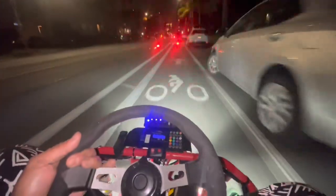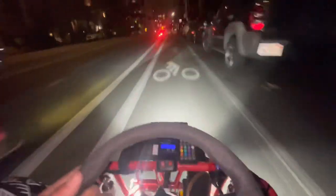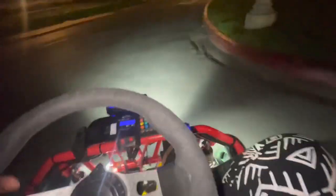You wanna get hit by a car? Go ahead. But as long as I'm in a group setting, I'm a little bit safer. That is not safe at all. Fuck it, gotta make it back. These guys. Holy shit, we made it.